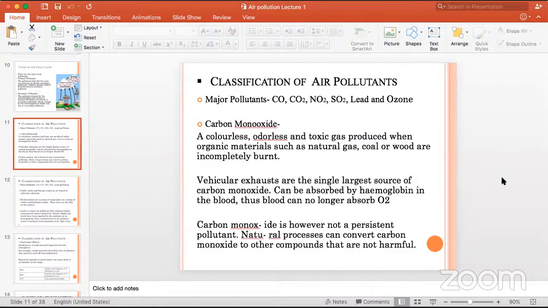Okay. Basically, the human blood has a molecule called hemoglobin, which has the ability to attach to either carbon compound or oxygen. So if it is being attached to carbon monoxide, then it means that it will not be able to absorb oxygen. So air pollution in the form of carbon monoxide is affecting the oxygen carrying capacity of your body. Okay, so therefore, carbon pollutants are very, very dangerous. But the good thing is that it is not a persistent pollutant. Okay, and it can be converted to something else. Thereby, it can be absorbed by even trees.